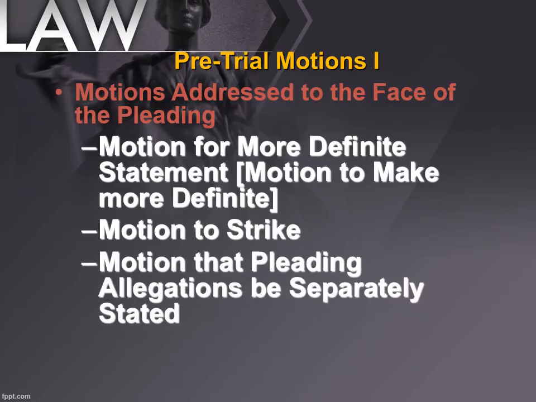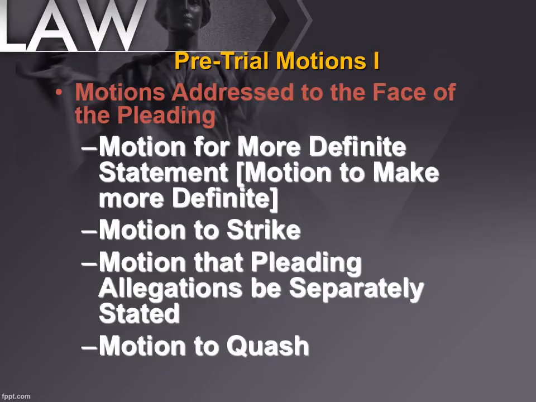Another type of motion addressed to the face of the pleading is that allegations be separately stated. For our first example, where I said you've harmed me somehow, harm can take various guises. It could represent itself in various ways. So you might, besides filing a motion for a more definite statement, file a motion that pleadings be separated, so that you could argue, yes, you've harmed me physically and X, Y, and Z. You've harmed me mentally. You've harmed me financially. You've harmed me at my workplace. I've lost wages because of you. Whatever the claim is, you're allocating them separately, like a laundry list, if you will, or like a bulleted list.